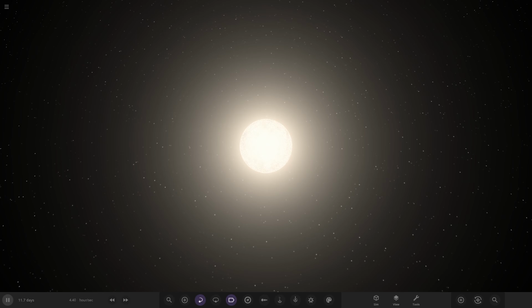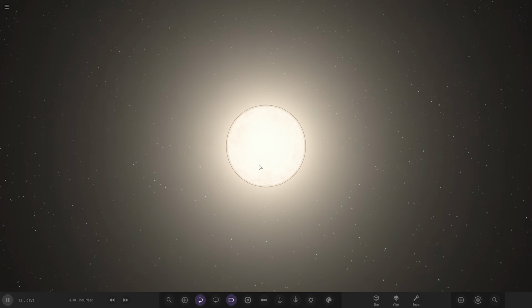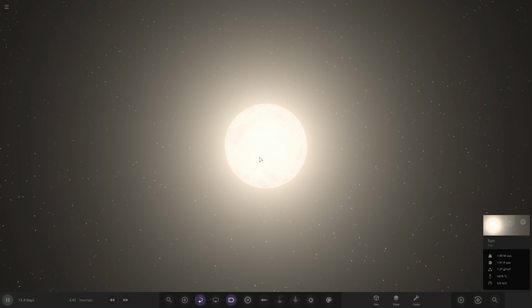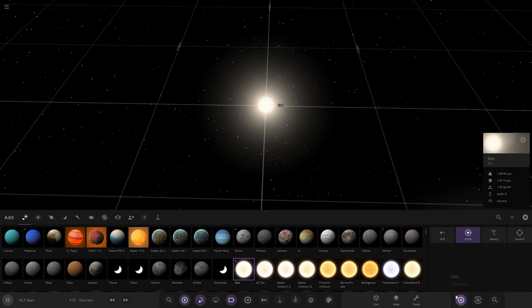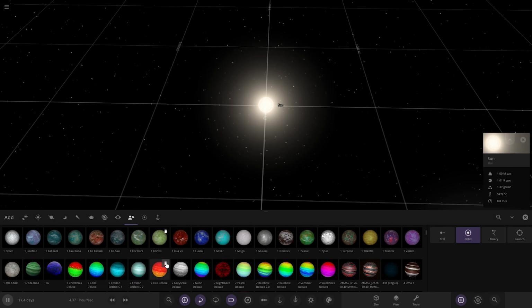So, I've got a list up of some objects that I've found. Some of these I've never even heard of, but we'll try and include as many as possible. Star-wise, I've picked the Sun, because if they're all planets that were thought to have existed around the Sun, I think the Sun is the logical star to pick. We'll work our way out roughly where they'd be estimated. So, anything near the orbit of Earth, we'd put 1 AU away. Anything past Neptune would be over 30 AU away. We'll slot everything in and have it as almost like the hypothetical solar system.